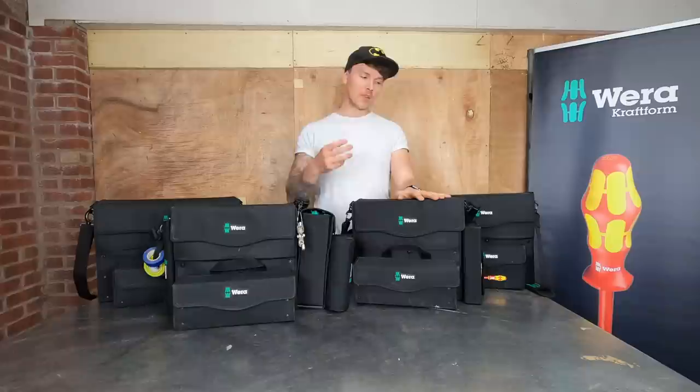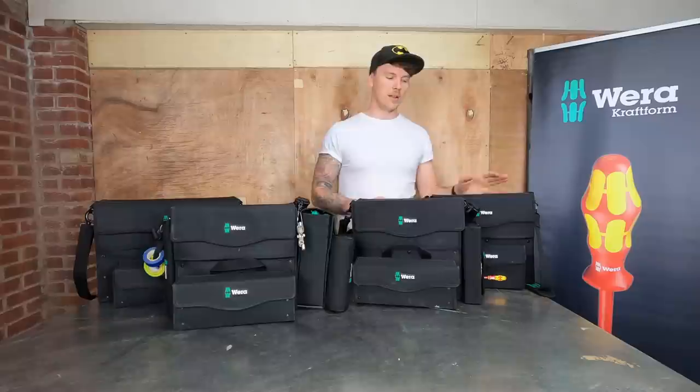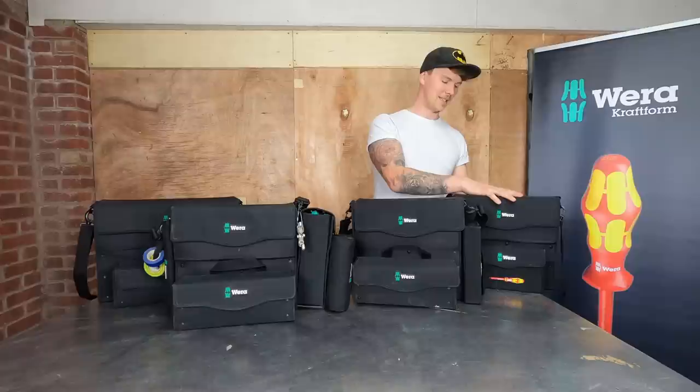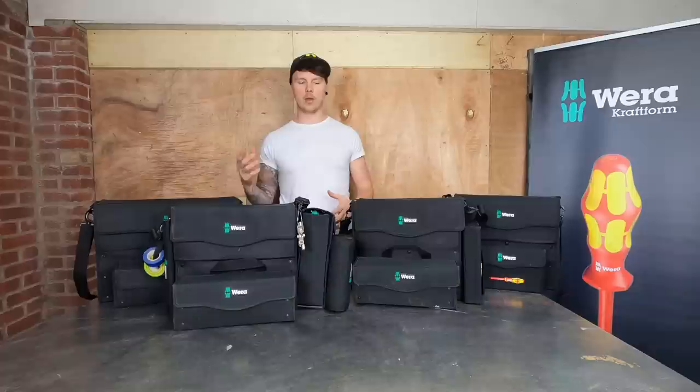The testing bag has my Megger, my continuity tester, my stickers, my fuse wire, a plug socket tester on the side, a VDE screwdriver set - detachable - for fuse boards and testing, and a small spanner set. Then this is the apprentice bag, same size as the others - this is the one I got for Adam with the VDE screwdriver set and a few bits inside.